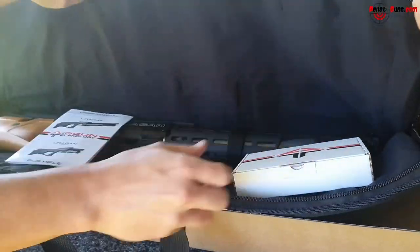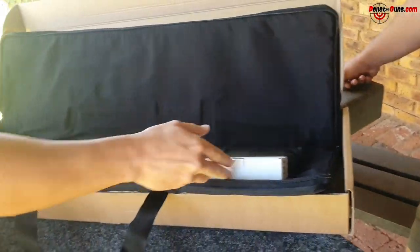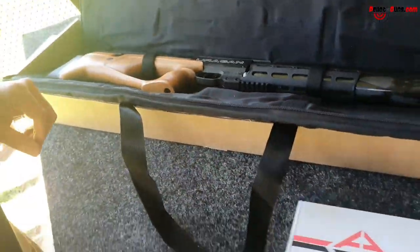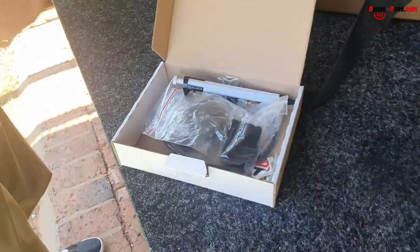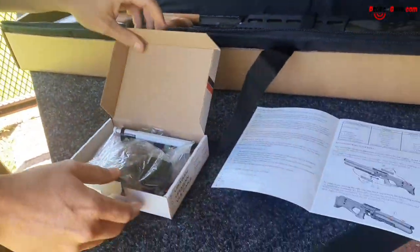Look at that beauty. This Eurogun comes with this beautiful bag that you see here today, with two amazing straps to keep your gun nice and secure. This one's fresh off the airplane and it's got a few little goodies for us here today. So first I'll take you through this — obviously in this box we have a few spares and a little manual over here. I'm going to give you some of the deep and dark, dirty secrets about this gun.